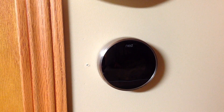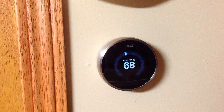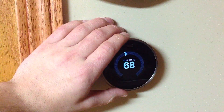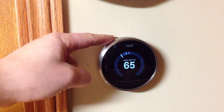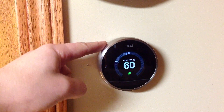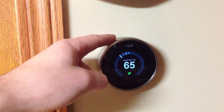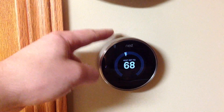For the needs of this video I did lower the screen brightness down to the lowest setting just because my recording device was flaring out. It does have an auto-adjustment where the sensors are here at the bottom - see how it just picked up my motion. So, 68 degrees - just pushing in on the box here, it's a really nice quality construction. Simple movements bring the temperature up and down. As I come down, the Nest leaf comes up indicating that this is a greener selection. However, no one's going to let their house get that cold. 65, 66 - this is nighttime stuff. During the day I like to be 68, 69-ish.